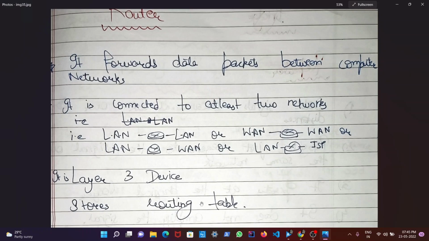It stores a routing table. Now how is it going to find you? Suppose you are quite a distance away. How does it know to which next router it should transmit the data in order to create the best possible route to reach you? There is a routing table stored inside that router, and because of that table it knows, it actually calculates which route is going to be the best. All right.